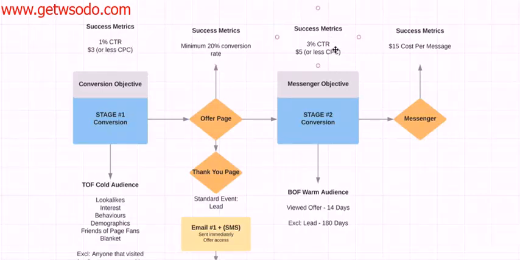The reason it's important to put these metrics in place is so that your team understands where they should be tracking, and when they're reporting on the funnel, they know exactly where potential bottlenecks are happening based on if the numbers are matching up to those success metrics or not. So for example, if we have a minimum 20% conversion rate required on our offer page, but the team starts to track the funnel and you realize your conversion rate is only 10%, then you know that your bottleneck is happening here. So it's important to map out these metrics here.